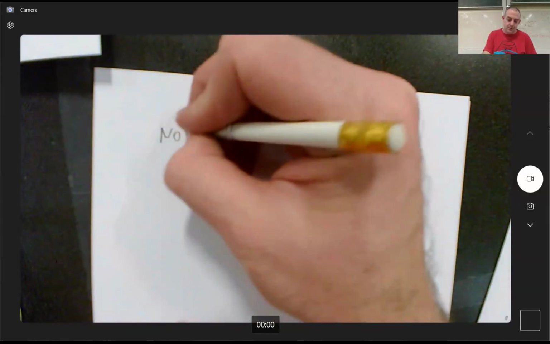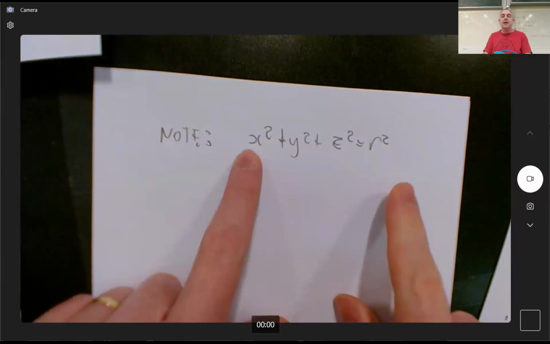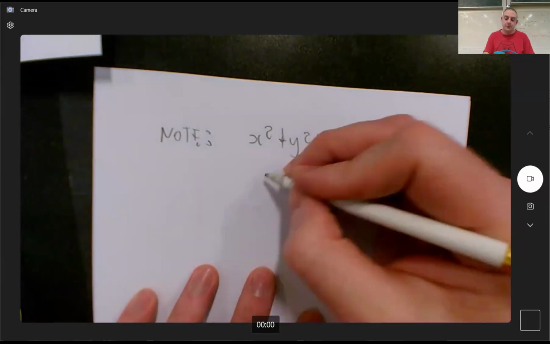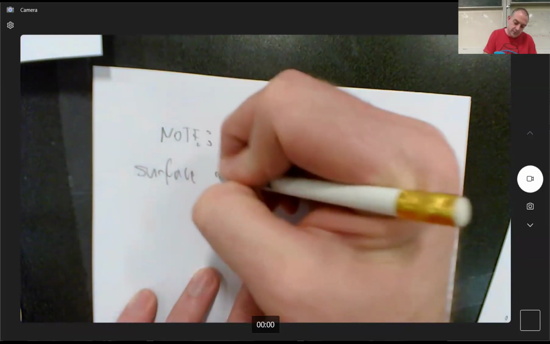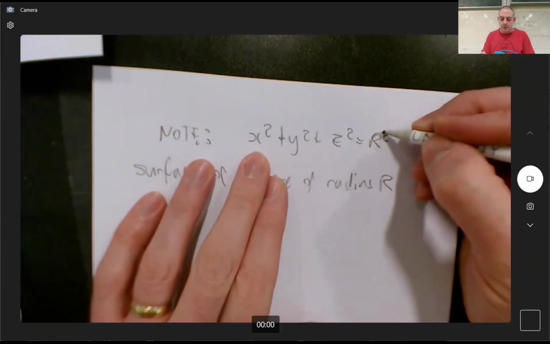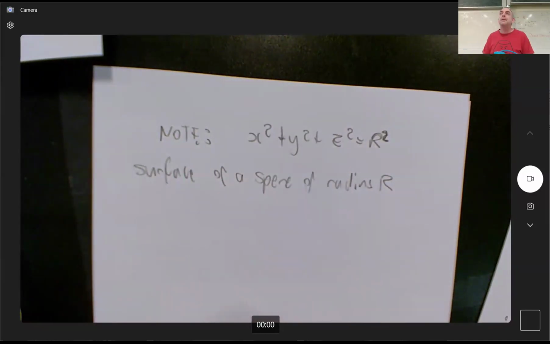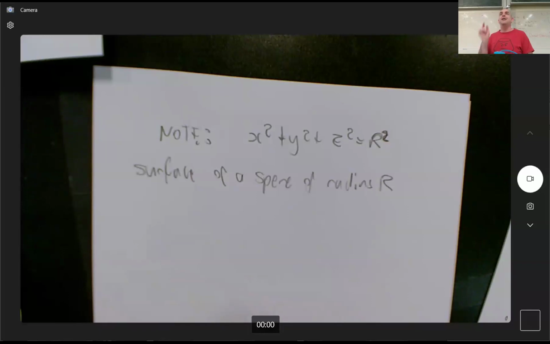While I'm on that topic, just as an aside, while I'm doing parameterization, that is a sphere of radius r. Well, the surface of a sphere of radius r. So this is not the parameterized version, this is the Cartesian version. But all of the points that satisfy that equation are the surface of a sphere of radius r. Just so you know, in case you're given something like that and you go, what am I supposed to do with this? And you can say, aha. And if you had a less than or equal to r squared, that would be the entire internal volume of a sphere.